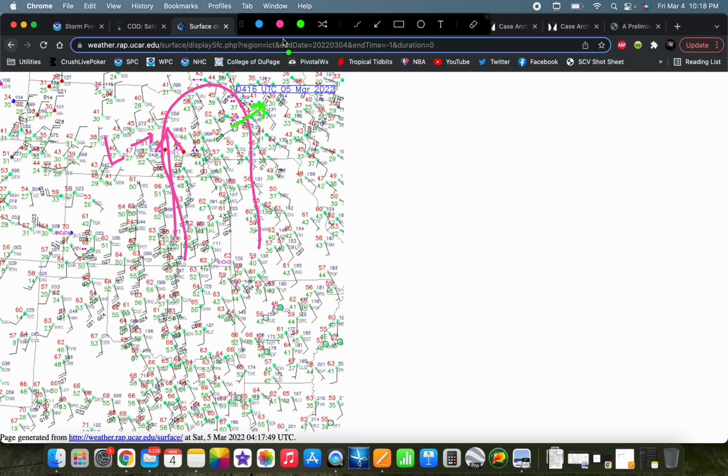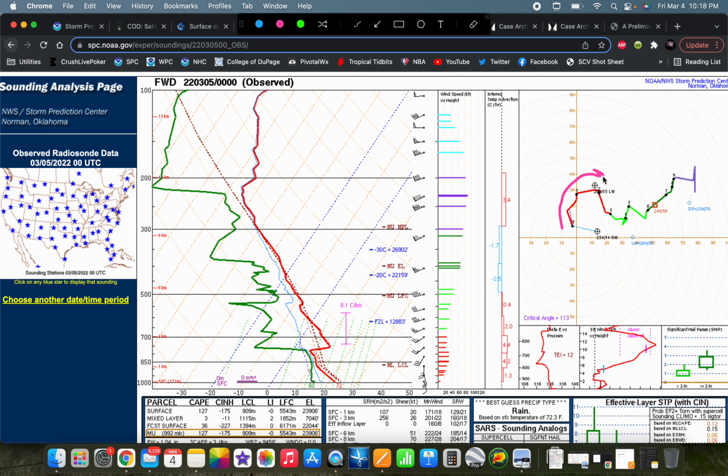You can see here at Fort Worth, we can look at the hodograph to determine the type of advection. And in the low levels, we want to see those veering winds with height, those clockwise turning winds with height, and we definitely have that here in the low levels here at Fort Worth. Fairly deep moist layer. Little bit of a temperature dew point spread here at the surface, but a pretty deep moist layer up to about 800 millibars or so. So fairly deep moisture, which is a good thing in terms of a severe weather threat.